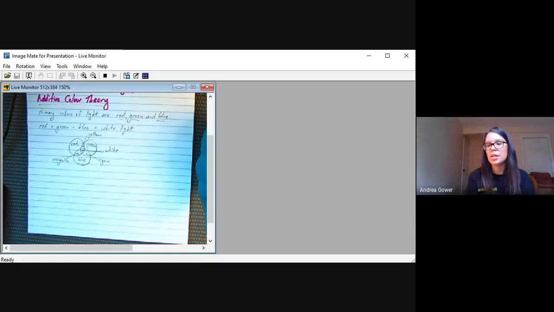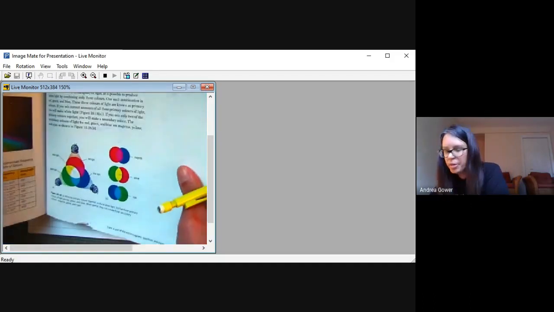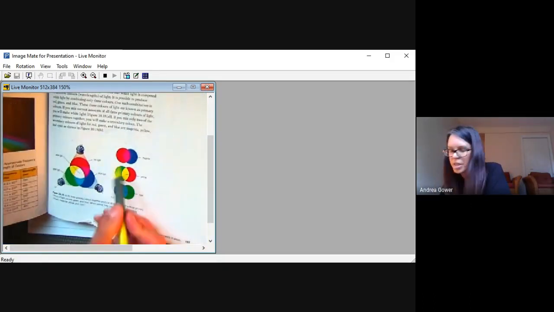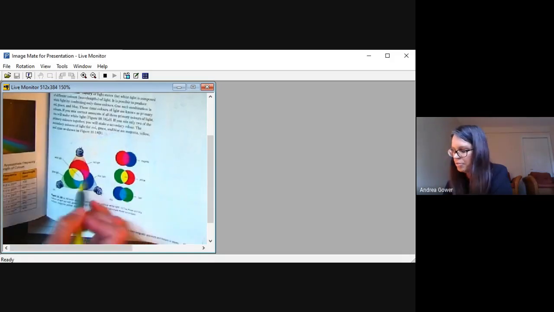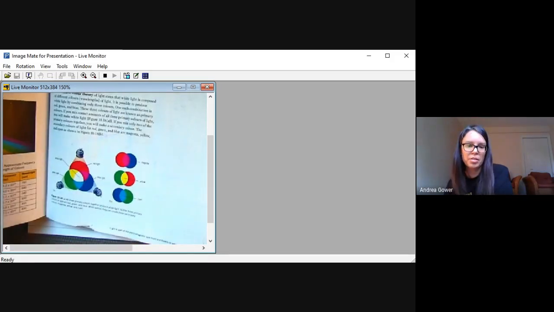But you will see it on the images I share, and you will see it in the textbook too if you look that up. Actually, let me help you out here. Let's put this under here for a second. This is right from your textbook. So that's magenta, that pinky purpley kind of color, yellow, and then cyan, the blue and the green making this color here. And this is what I've redrawn on your note, just without the colors.